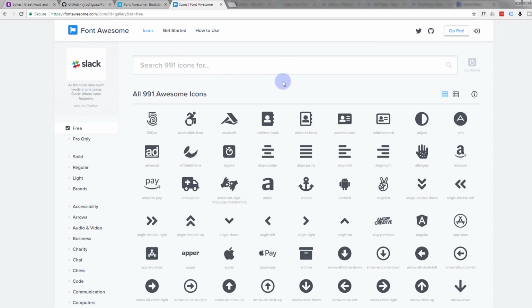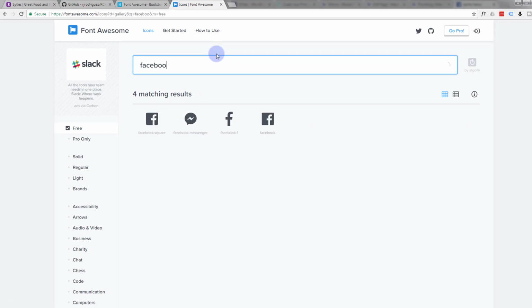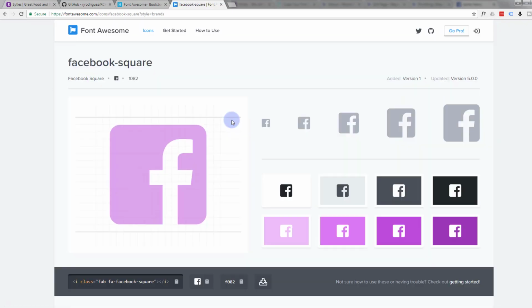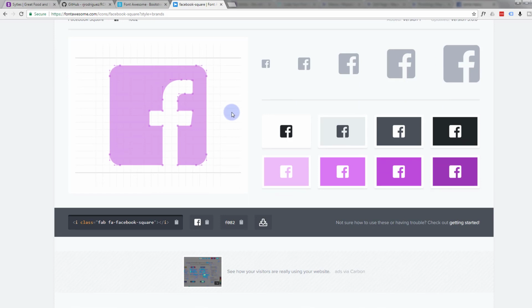So now I want some social media icons, so let's start with Facebook, I suppose. And here's a bunch. So let's grab this one. All I'm going to do is click on it, and it brings us to that icon page. I'm going to copy all of this icon class.